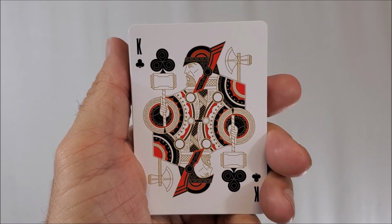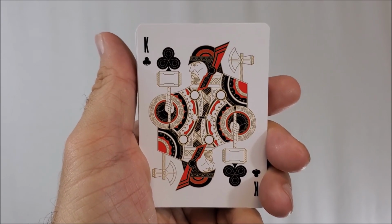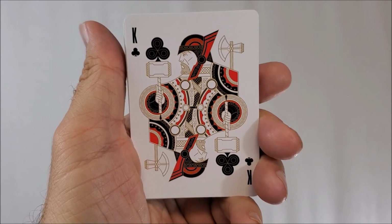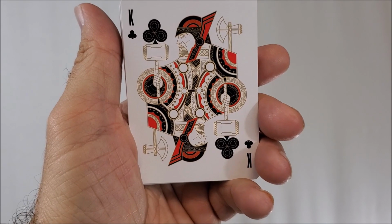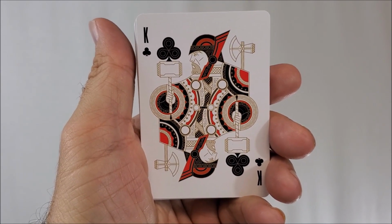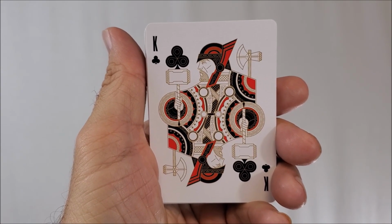Your King of Clubs is going to be a bearded Thor, and again, he is also dual-wielding with Mjolnir and then his battle axe up there in the corner. And of course, this was played by Chris Hemsworth. Thor originally came out in 1962. He was a creation of Stan Lee and Jack Kirby, borrowed from Viking mythology.